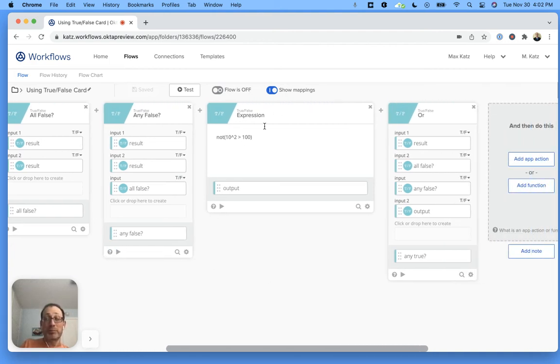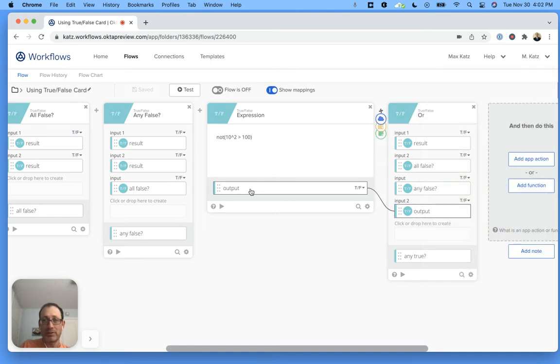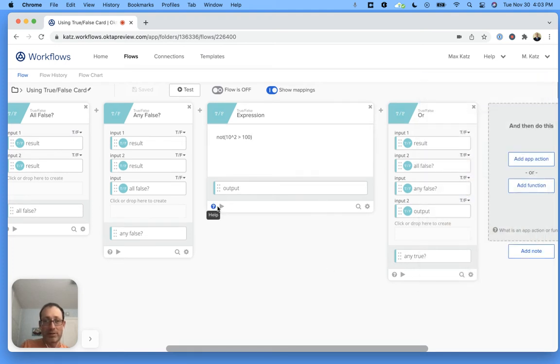So this one is an expression. This allows you to write any expression, and then it will return a true or false at the end. If you need help with what you can write here, I would click this help icon. Oh, nice. Let's do this again. Oh, again, this worked before. Okay.